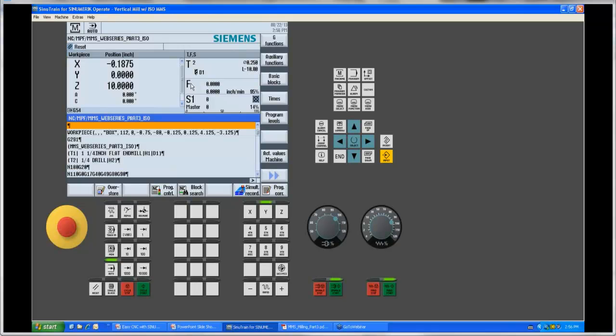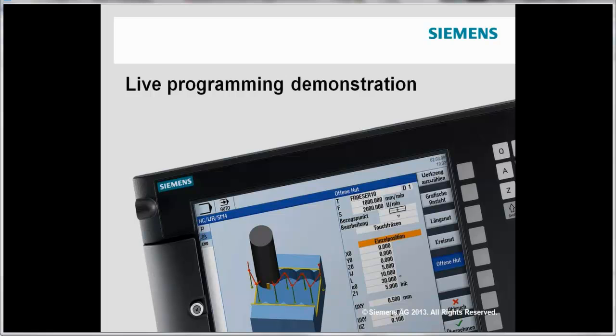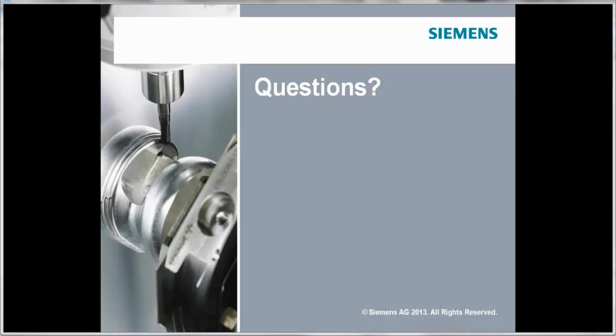Because now, hey, maybe you got some files that are coming out of a CAD-CAM package. Maybe you got some that you're going to let them write right on the machine. They don't have to learn a whole different section of the control. They don't have to learn new simulation. It's all the same. So with that being said, I want to take a quick second to thank everybody for having joined me for these 3 webinars, and I'd love to open up to the floor to see if we have any questions.